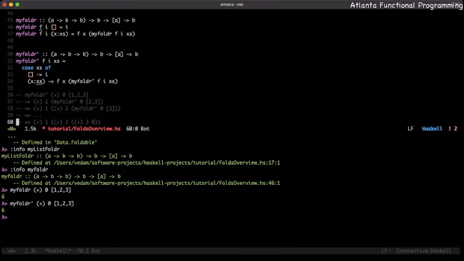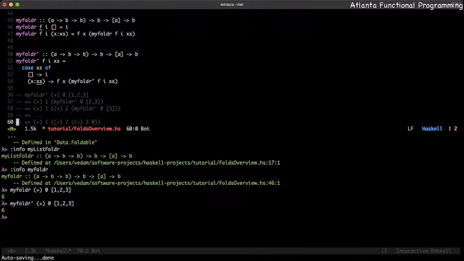The one thing to note is, well, there's a couple of things to note. One is that the base case is the last thing to be actually executed in the case of a foldr, right? We are essentially doing, if you really want to think about it, a depth-first evaluation of this.